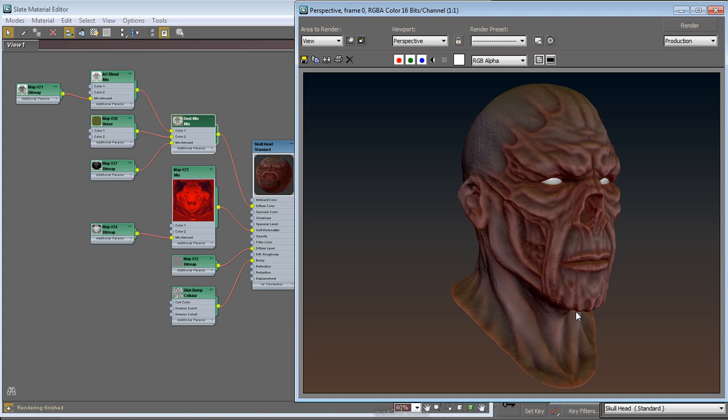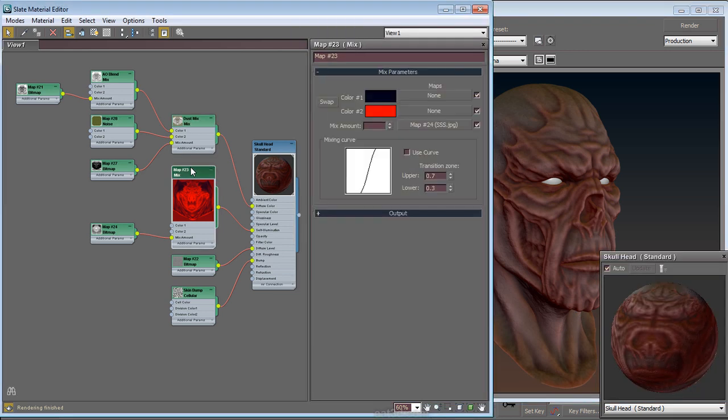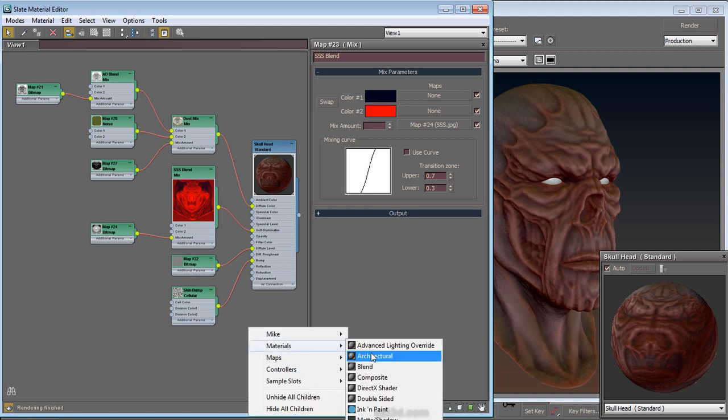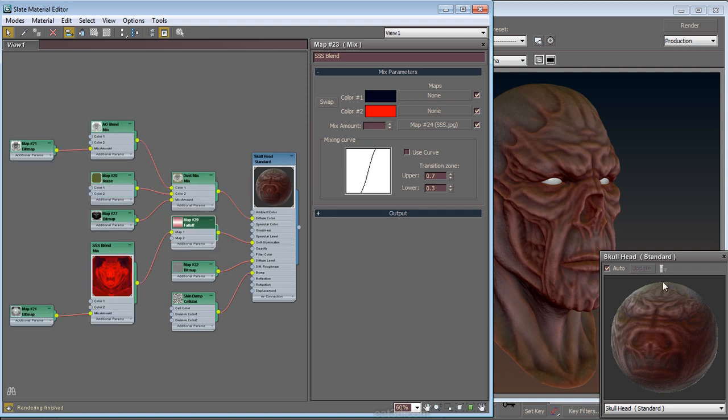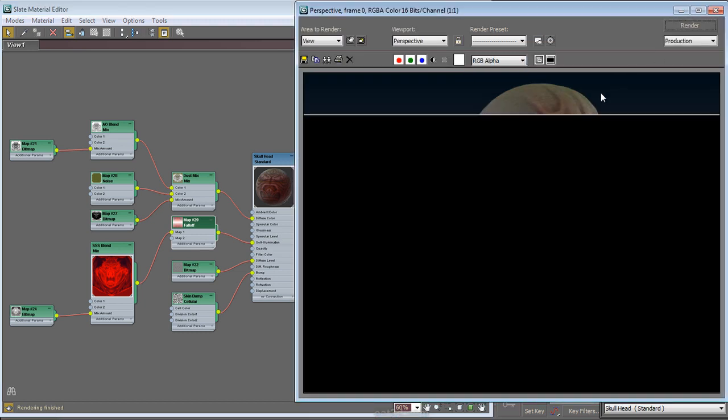I want to just go in here and add one more detail to our subsurface scattering map. So call this 3S blend, and add just another layer to give us like a rim light around the back here. So to do that, what I'm going to do is add another falloff map, and I'm going to insert it right here in between our 3S map and the base. And you can see right off the bat that this gives us a highlight all the way around the character.